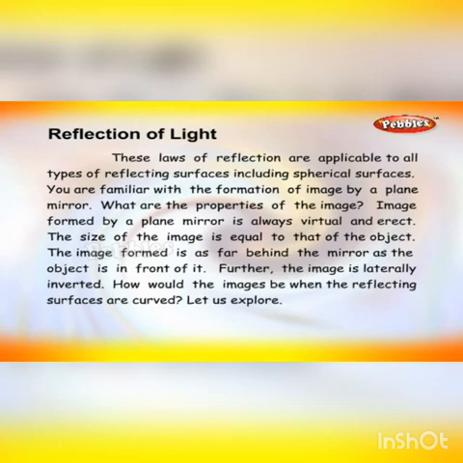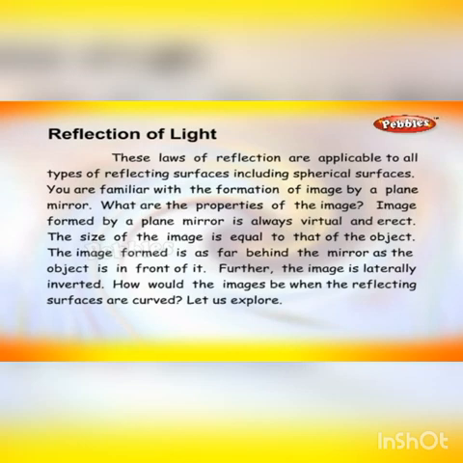You are familiar with the formation of image by a plane mirror. What are the properties of the image? Image formed by a plane mirror is always virtual and erect. The size of the image is equal to that of the object. The image formed is as far behind the mirror as the object is in front of it. Further, the image is laterally inverted.